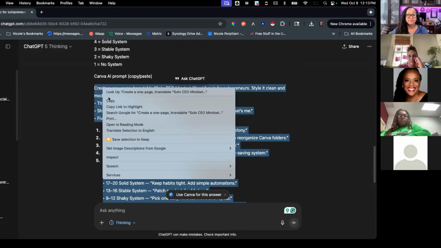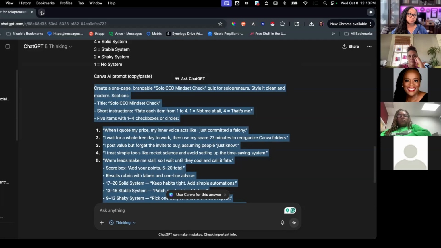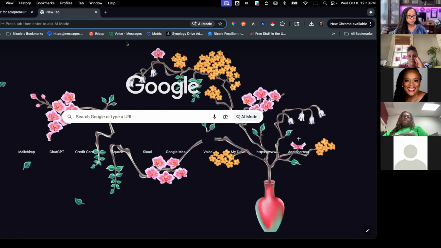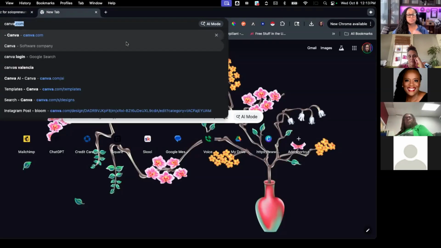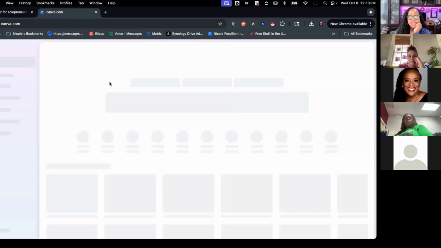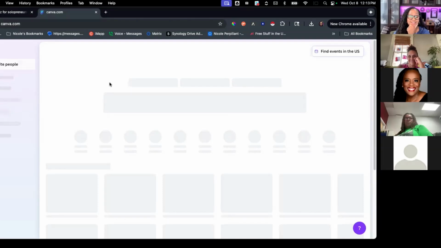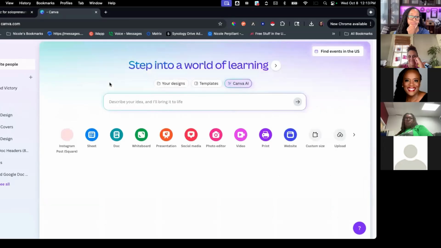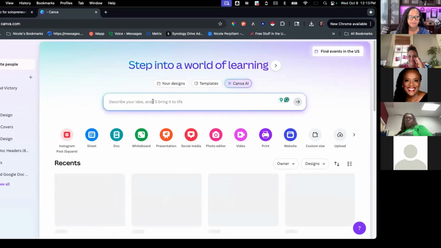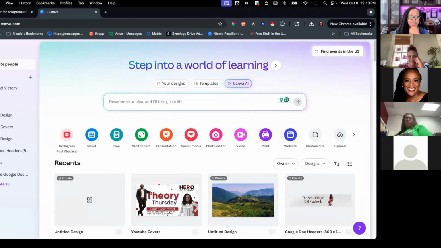and then we're going to go into Canva. So when you come into your Canva, hopefully yours doesn't take as long to load as mine does. And you're on this intro page, you're just coming right here. If you're in Canva and you're making designs and stuff, you can come over to the side here and hit Canva AI if you need to. Otherwise, you can just do it here.